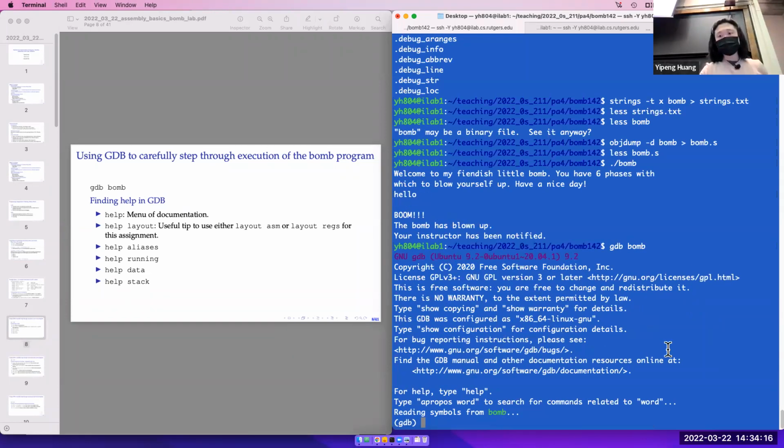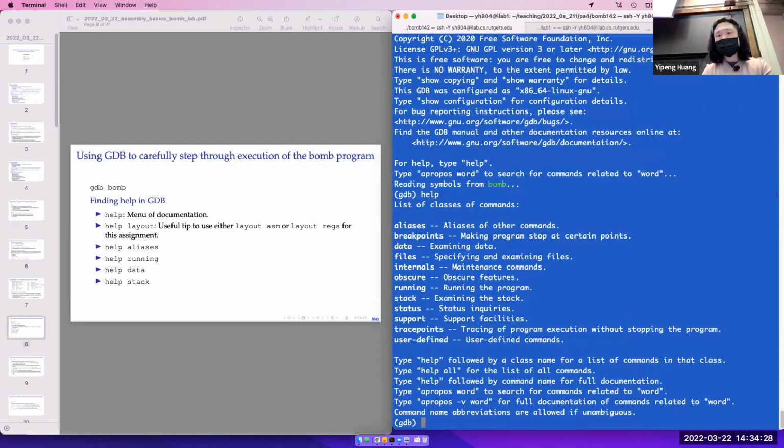So now that we're in GDB, it's very helpful. It's a textual interface, so there's just a lot of text here. But it says, OK, for help, type help. So we'll do that. This gives you a rather overwhelming menu of all the things I can do. Each of these are categories of things that GDB can do. And if you wanted to learn this in your own time, you can go through this and see what kinds of features it has. So I'll point you to some helpful things so far.